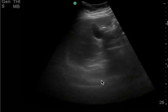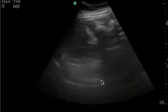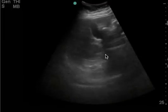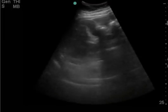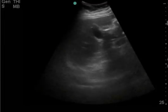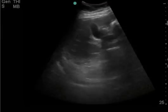And so the computer, the ultrasound machine, has trouble really focusing on the gallbladder and is trying to focus on the entire region, which is why it's difficult to see everything that you need to see. And so because of the issues with the depth, the ultrasound is technically limited.